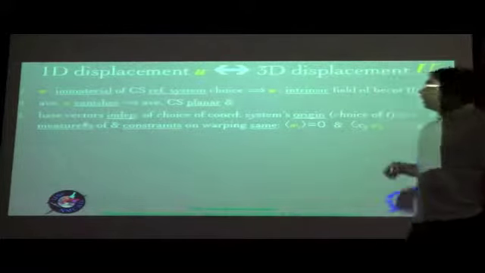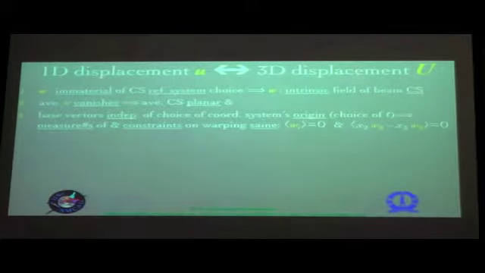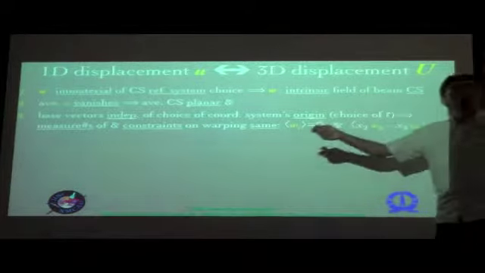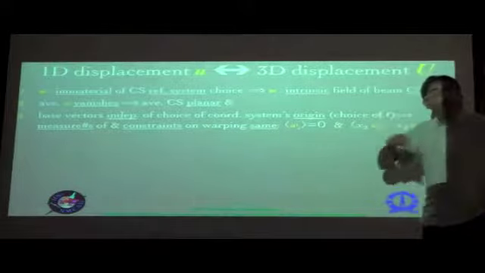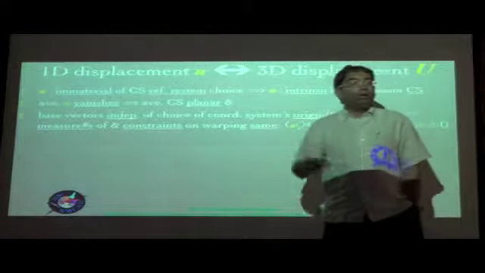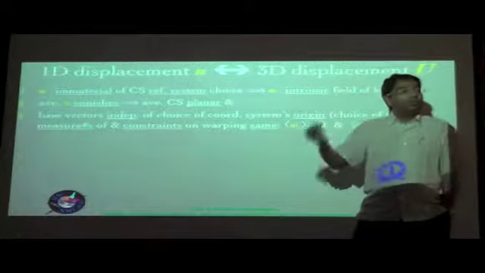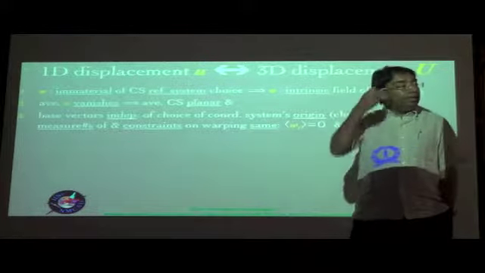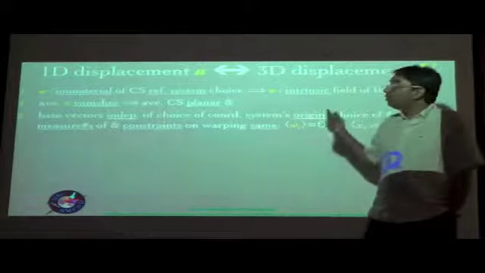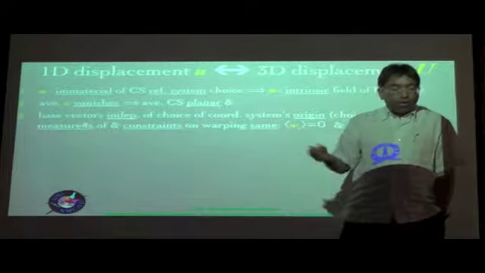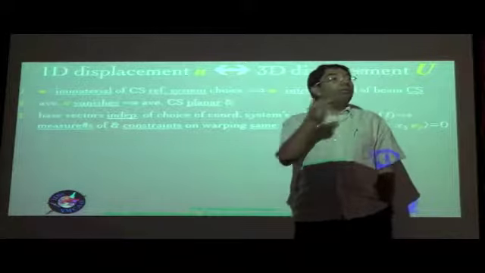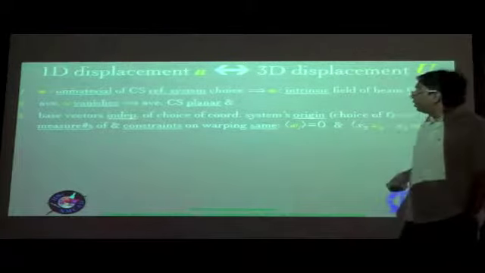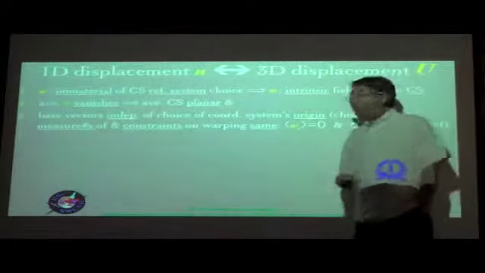Now the base vectors are independent of the choice of the coordinate system's origin. Okay, so this is another important aspect, where irrespective of how you choose this reference line small r in the undeformed configuration, we have been giving quite a few examples of how it could be chosen. One common choice is basically the loci of centroids, and we will soon see what is the advantage of choosing it as the loci of centroids, but that is just one choice, and it could be any other choice: loci of shear centers, loci of corners of a rectangular cross section, etc., or for a circular cross section its center, whatever.